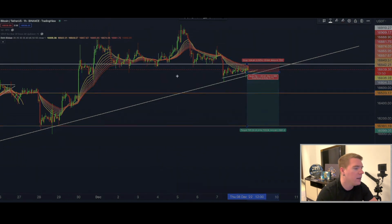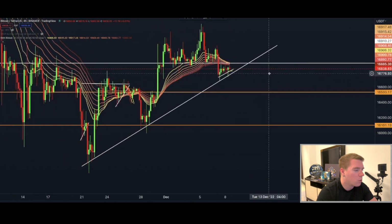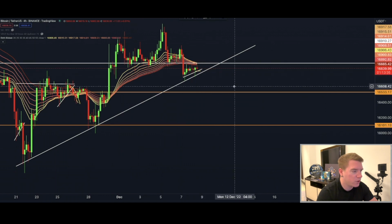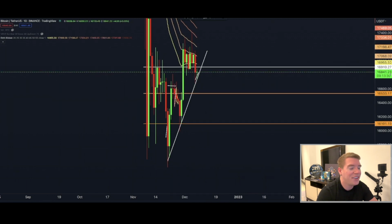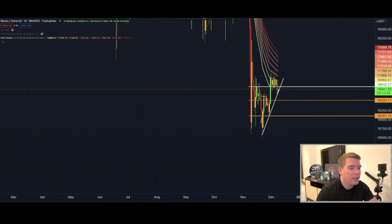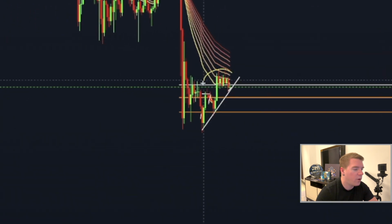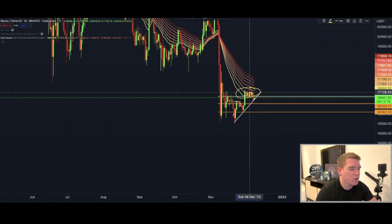I don't see that happening in the next coming days. And here is also on the 4 hourly chart the EMA ribbon working against that by trying to flip here in the coming hours and potentially tomorrow into a new downtrend. And that would definitely drag the price then also to the downside. On the daily, nothing has changed, so we are under the EMA ribbon already. And the way how the candles have formed here, that is also suggesting to me that a massive bigger move to the downside is still coming for us.